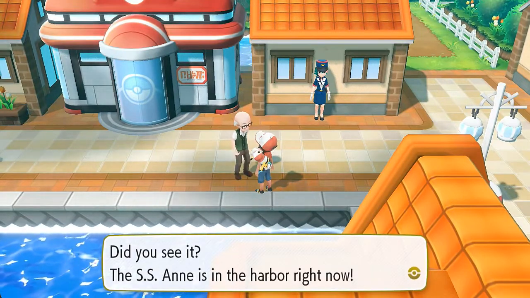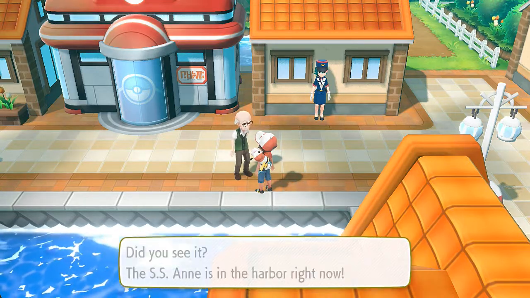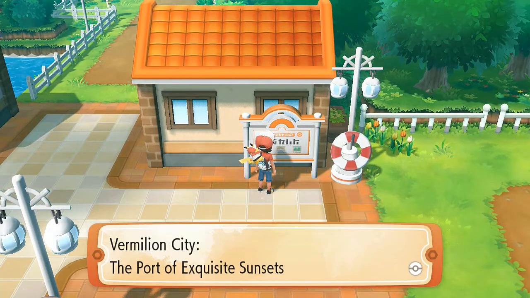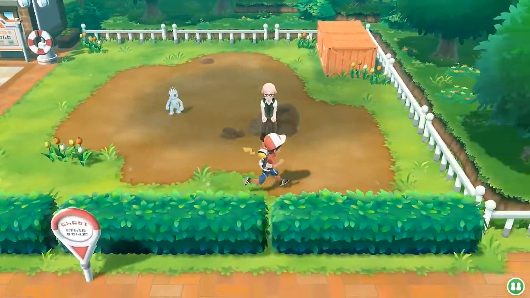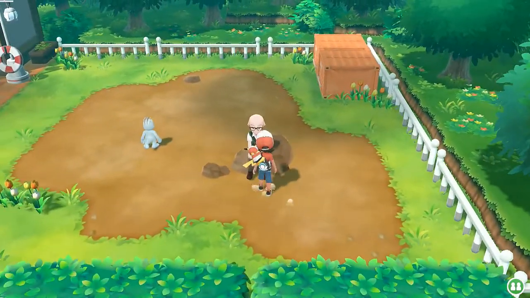So let's see, did you see the SS Anne? The SS Anne is in the harbor right now. Yes, it is. Okay, so let's see. Is there anything else? Vermillion City, the Port of Exquisite Sunsets. And we're just going to be running around right here. As you can see, this guy is actually still making a... Yep, we're still trying to see what kind of land this is going to be and all that.